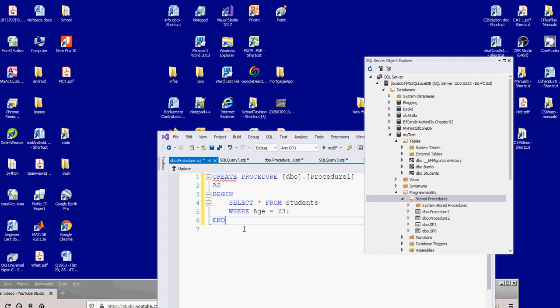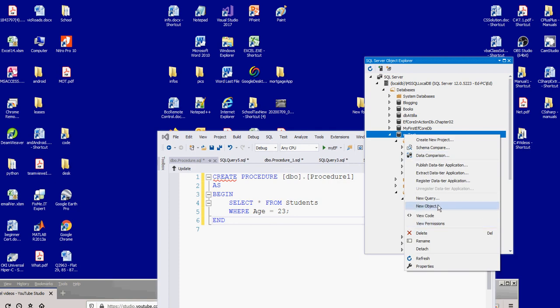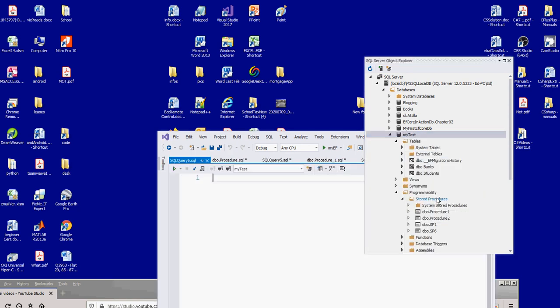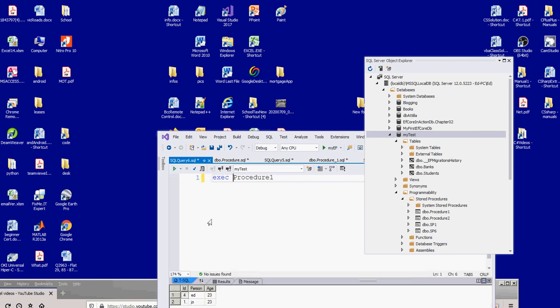to run that. Now in order to run it we've got to make another script, surprisingly, so it's like a two-stage process. We want a script to run a script, so I'll go here and choose a new query. Now within that query I need to run some code which is going to run that procedure. So I can simply now execute that code, and that will produce the same results as before.